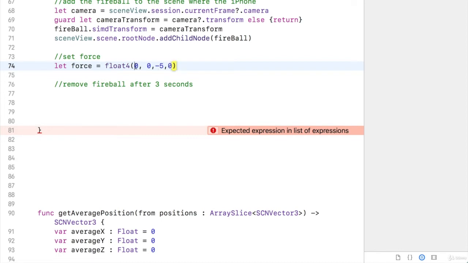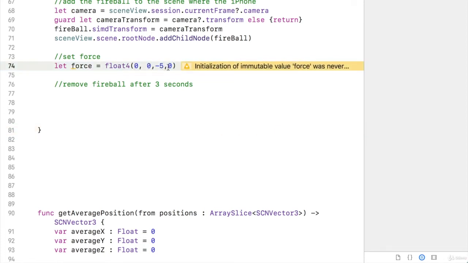So here this is going to be x, y, z, and this is going to be our angle that we want to apply. But all we need really is to have -5 here in the z position.